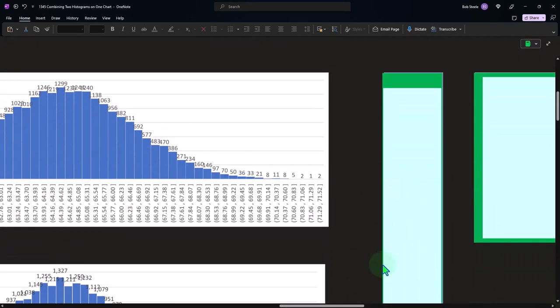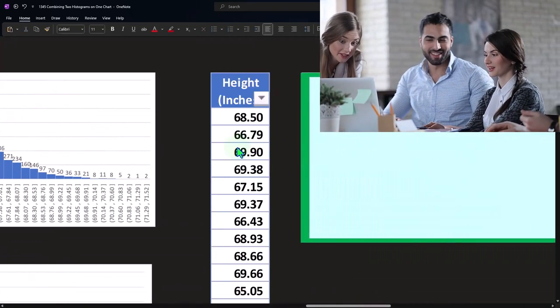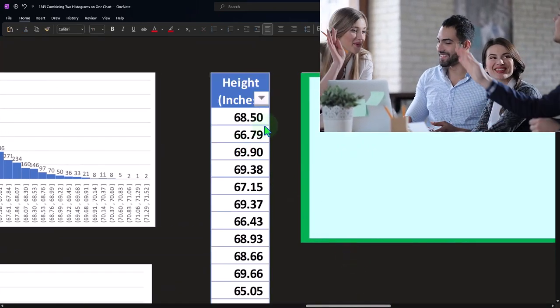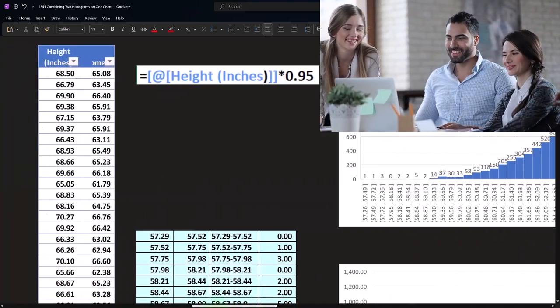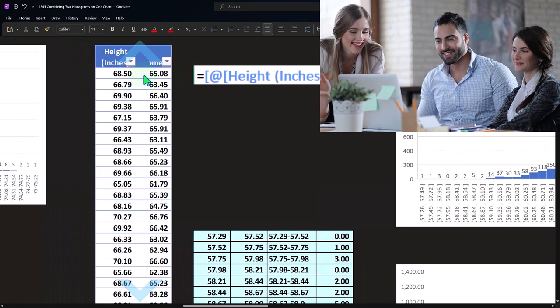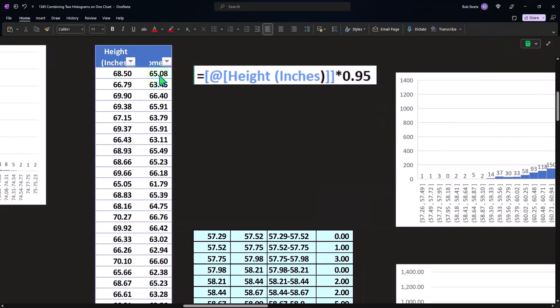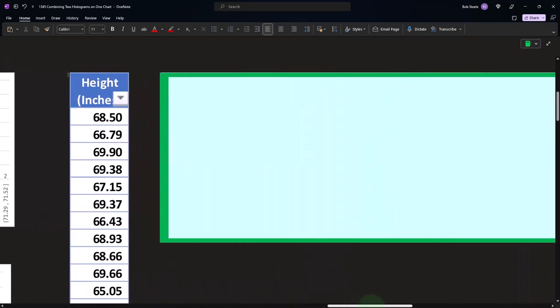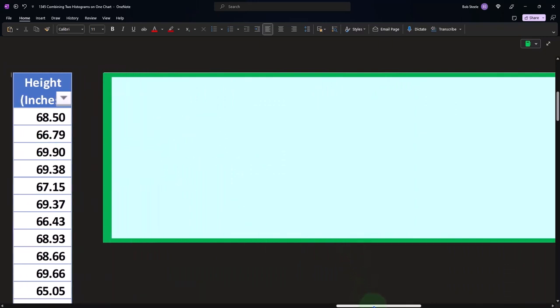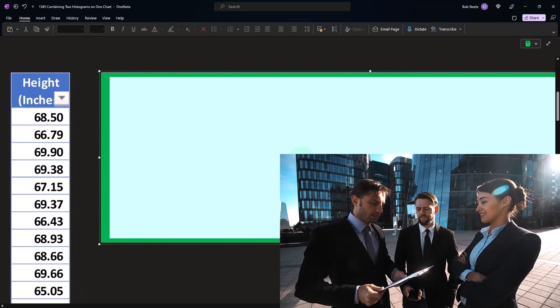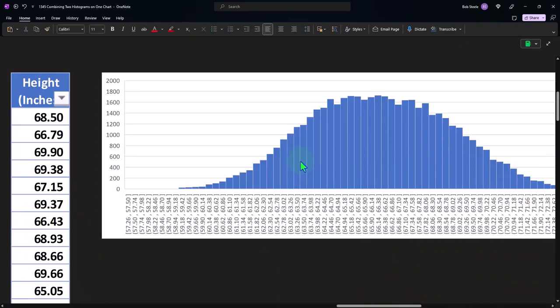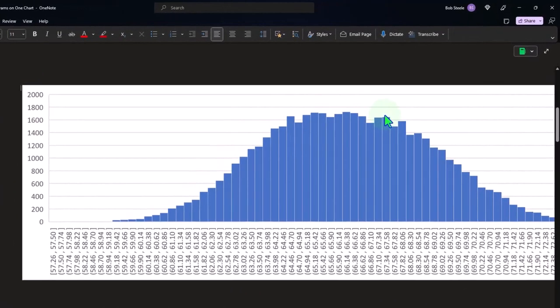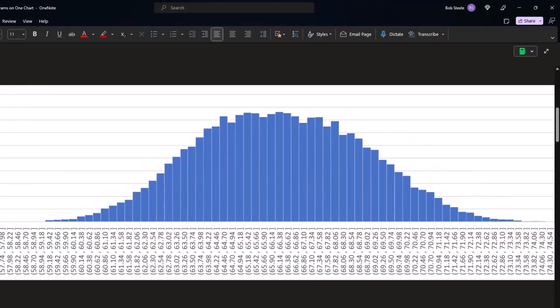So now notice the first thing you might think of is, well, what if I took all of my data and I combined it together? In other words, if I took these two columns of data and just put them one on top of each other, like this is the men's data, and then I put the women's data below it in the same column, that's what this column is representing. And then I took that huge long list of data, which has now been doubled, and made one histogram, it would look something like this, right? Because now you've got more data that's kind of overlapping in the middle, and you get a histogram. So that's not exactly what we want.